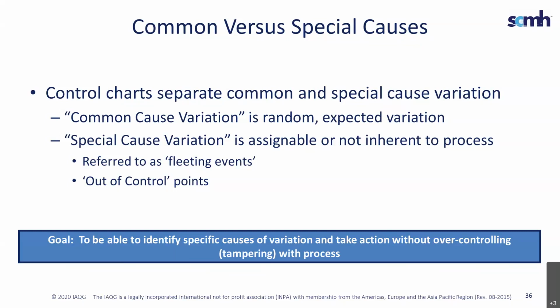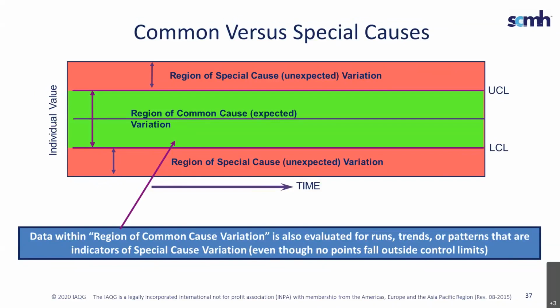Obviously, the whole point of understanding stability is to know when we have common cause, that's good, and special cause means that we're running out of control and we won't be able to understand our process capability. Again, as we mentioned, I won't cover this too much. This is the region of common cause. When it's in the green region, the plus or minus 3 standard deviations, that's 99.73% of our time. And the red region is unexpected variation that we should not have seen.